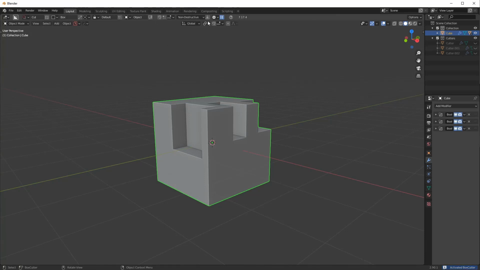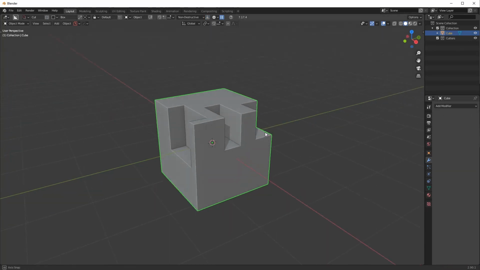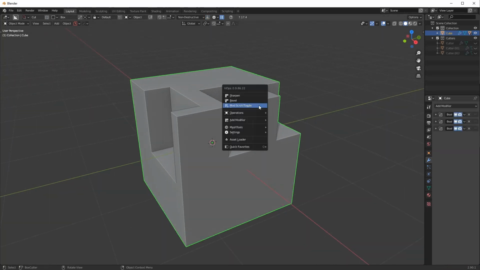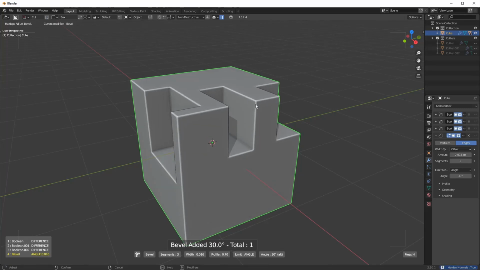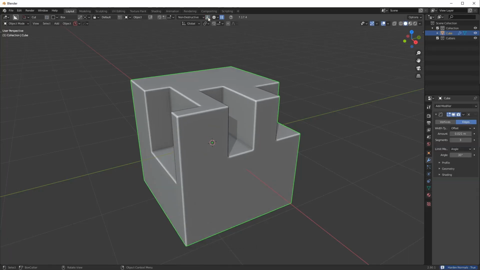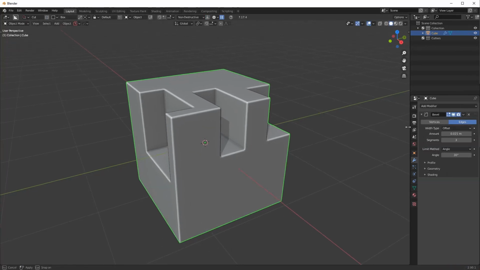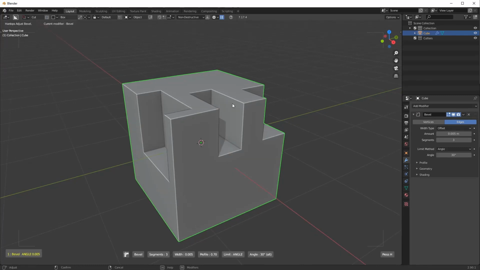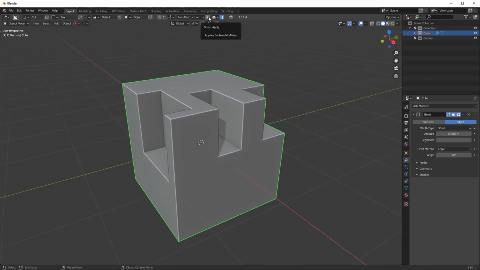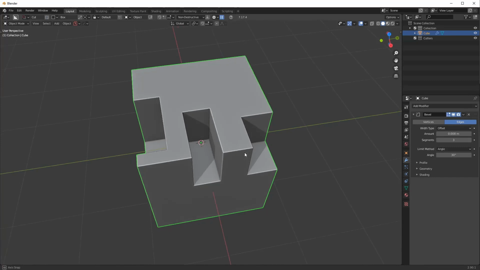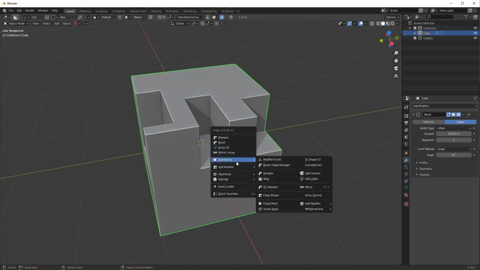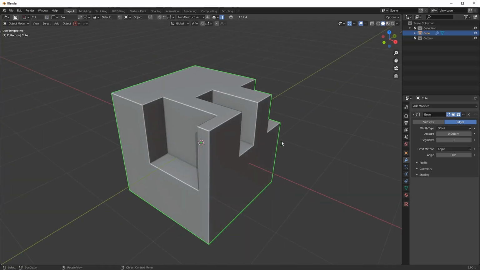So basically what you do is you click this button and it will apply all the booleans at once. And the best thing about it is if you have a bevel here, smart apply will not apply your bevel. If you click this, it'll only apply the booleans, so that way your bevel is still live here in the stack. So that's a quick and easy way to apply your cutters, but you'll find that pressing Q and going to smart apply this way is a lot quicker, which we'll be discussing later on in the Hard Ops section. So that is pretty much everything you need to know about BoxCutter.